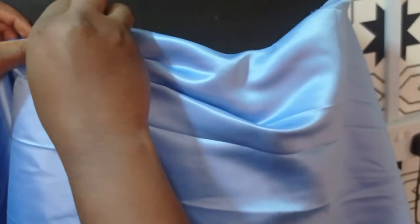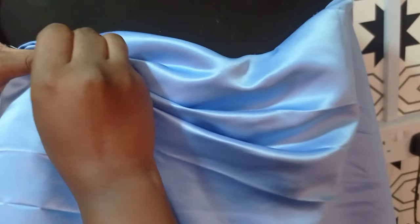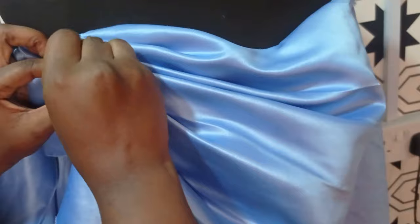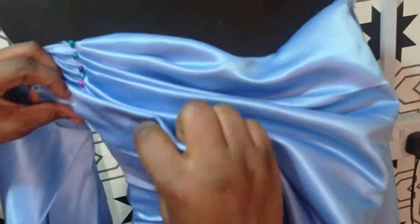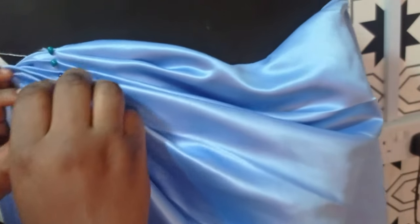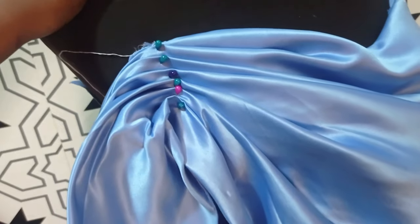You do that one after the other. After doing the first one, I'll go to the second one and pin it again, and keep doing that. The length of your fold and the spaces in between depends on how you want to do it. I can also do it in a gatherers form like gathering as well, but this pleat is just perfect for me, so that is what I'll be going for. You keep doing it like that and then hold it with your pin. Depending on how full you want it to be — remember I just used a fabric of 20 inches width — if you want it fuller, you can do that too. It depends on the style that you want.